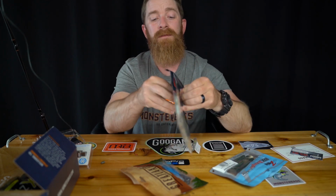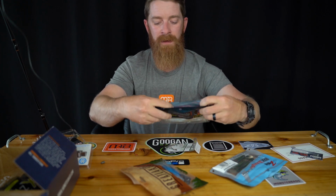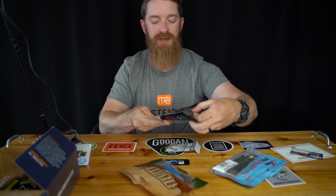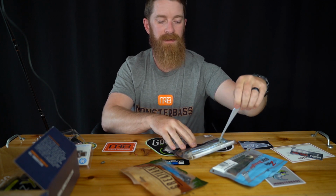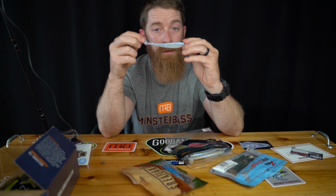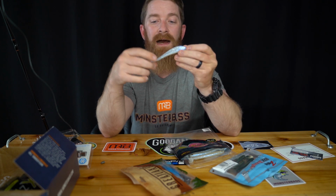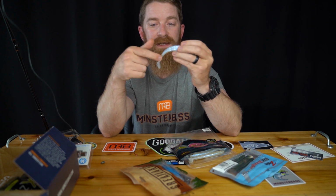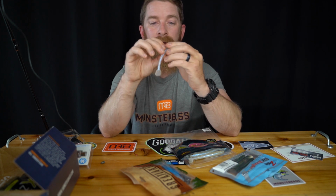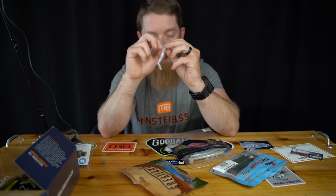Last thing here, the V&M Shad. What is this? The hightail Shad. Now, the way these are packaged, it makes you think that they want you to swim it with this up. I'm not going to do that. I'm going to turn it upside down. I'm going to swim it this way. And the reason for that is I think that boot tail and that paddle tail is going to kick a whole lot more, but because of the cut right here in the belly, you can do the exact same thing.